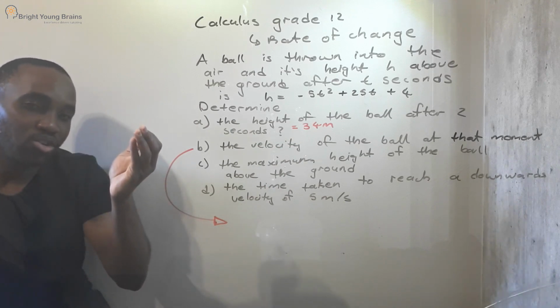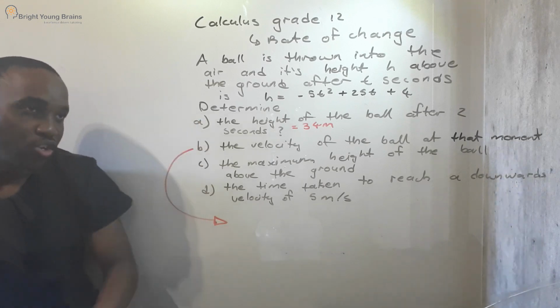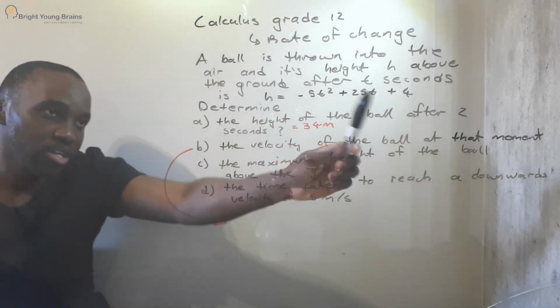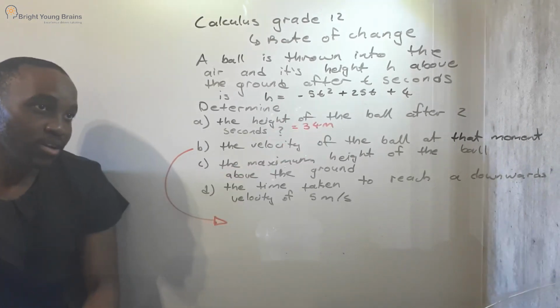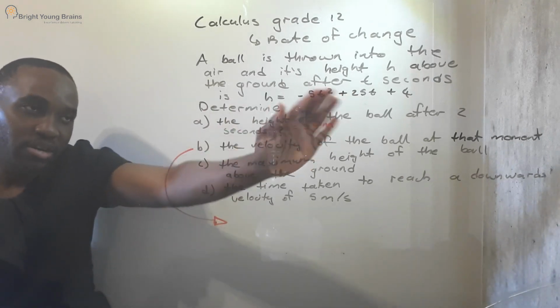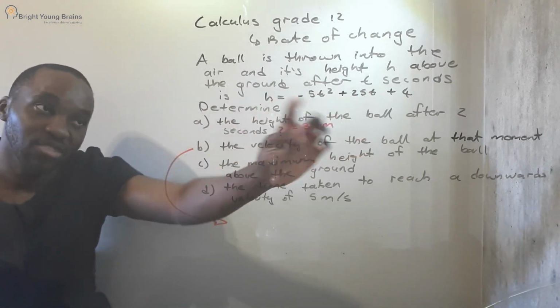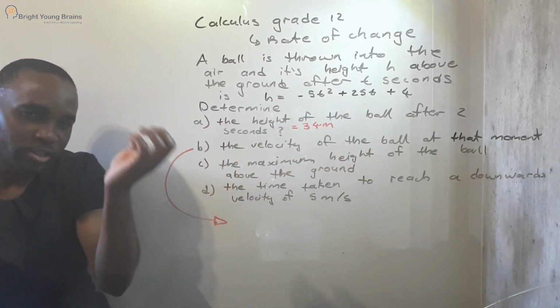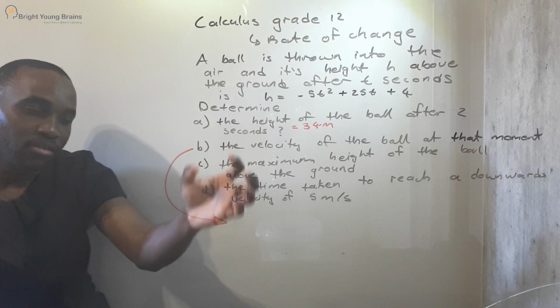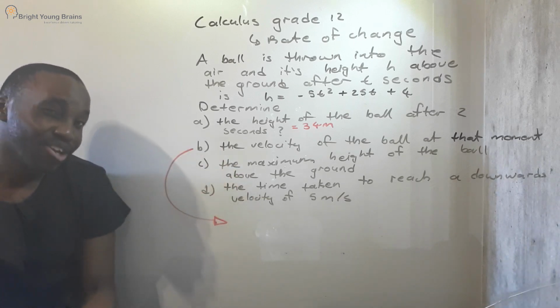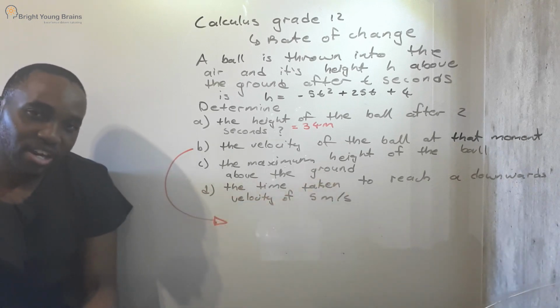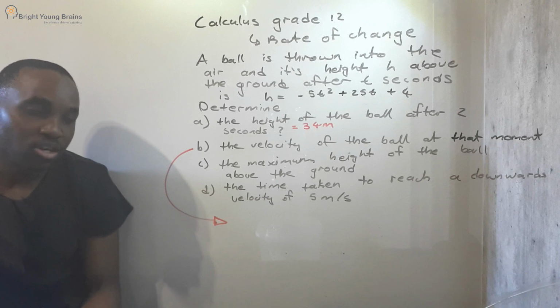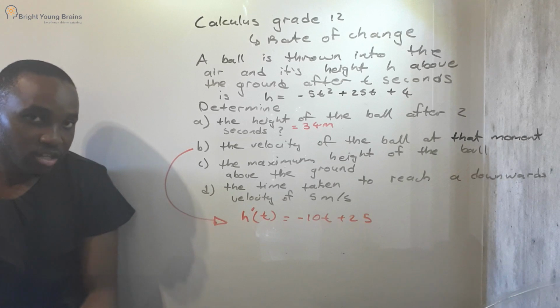Now with questions where you need to work out the rate at which something is changing, usually if you have a main equation like this one here, we have an equation that will give us height. And in our case, we need to differentiate this equation. A differentiated equation of this equation will give us a rate of change. Whatever we get in that equation is the velocity of this ball. So once we've written that out, we'll go through that again so that it sticks and makes more sense. So we said for B, the first thing we want to do is to differentiate this equation.